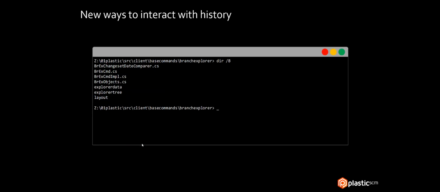We'll also create new ways to interact with history. Suppose you have a directory like this with a few files and directories inside. So you now decide to go into a hidden directory. It's not listed there, but it exists thanks to this dynamic workspace file system layer.